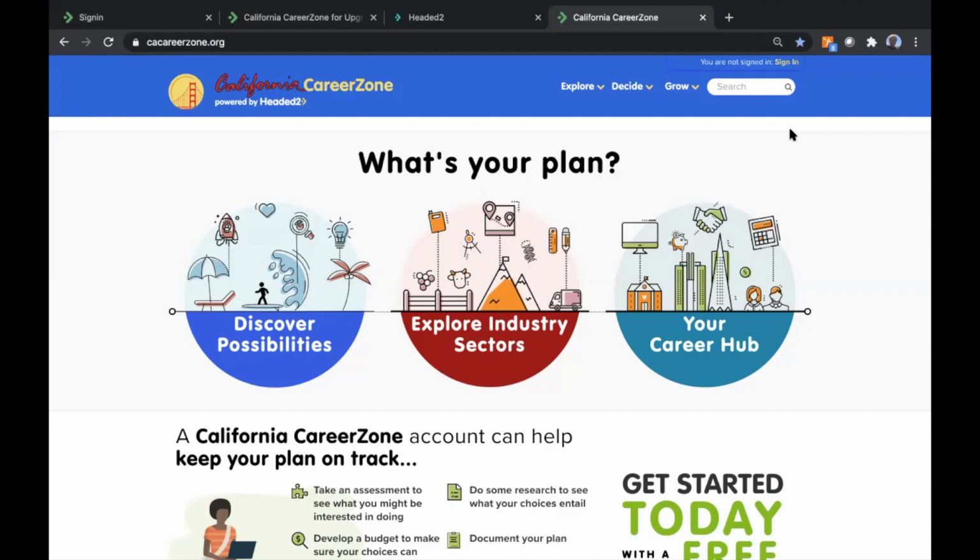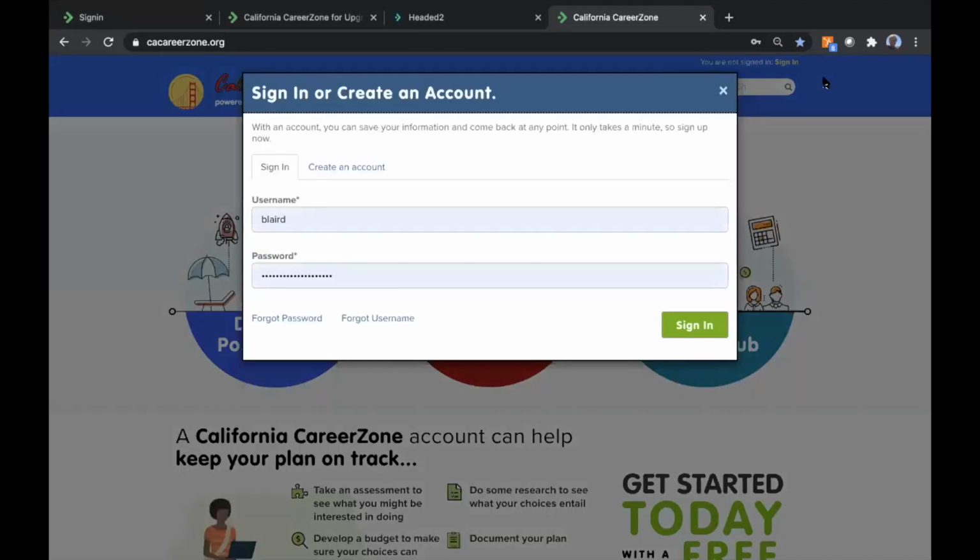And this way we'll avoid the problem that seems to be persistent, where if a student completes a self-assessment but hadn't logged in, they lose it and they get really frustrated and it wasn't a great experience. So we're going to ask folks to register. If they have a registration, they're going to click sign in. They'll have a username and password. They have the option to find a password and username if they've lost it or forgotten it, which is going to happen, of course. And the other thing is, if they're under your management, you are going to be able to change or reset their password for them too.